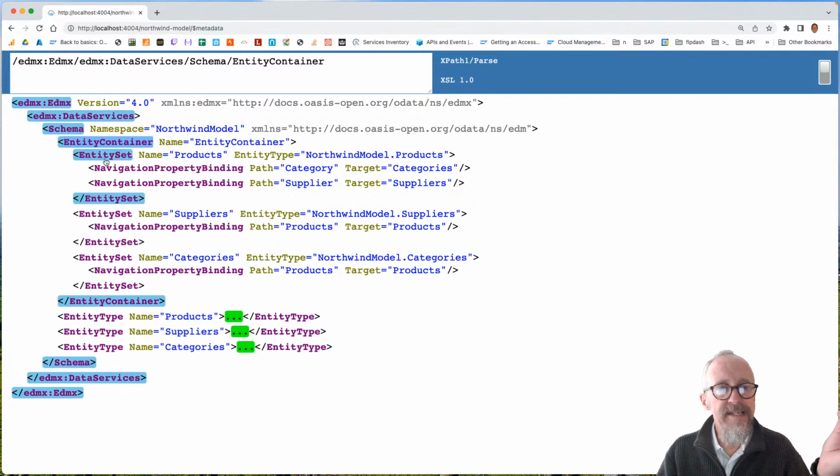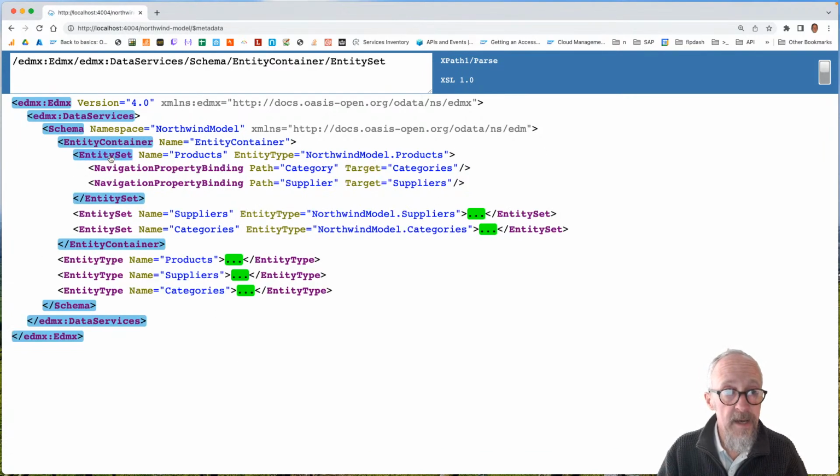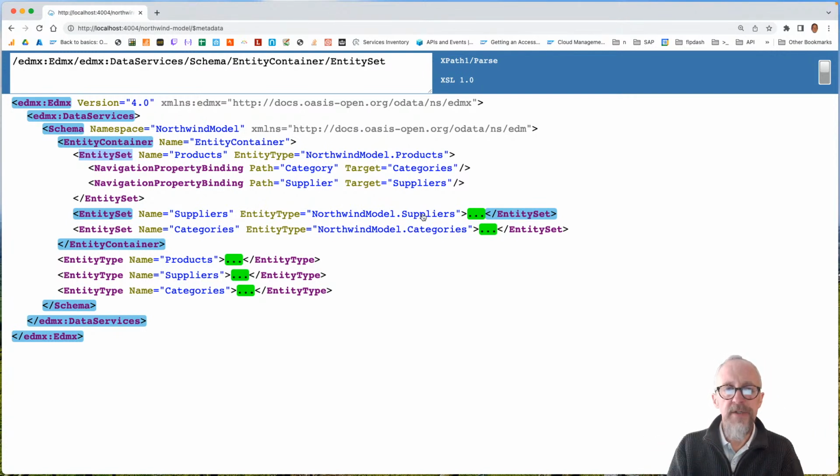So this entity container is really defining 3 collections, 3 entity sets, 3 sets of entities. We've got the products entity set, which basically consists of the entity type products. Obviously, the same goes for suppliers. The entity type is the definition. Then you have an entity, like a product entity, and these entities are all collected into a set called an entity set. An entity and an entity set are the 2 main resource types that you will normally consume, as in read, write, or delete, in an OData service, and we'll go straight onto that in a second.